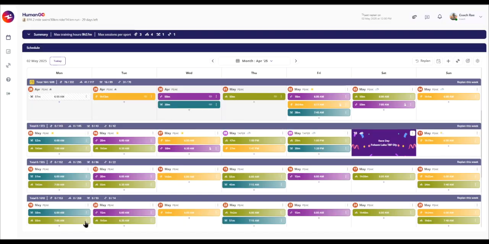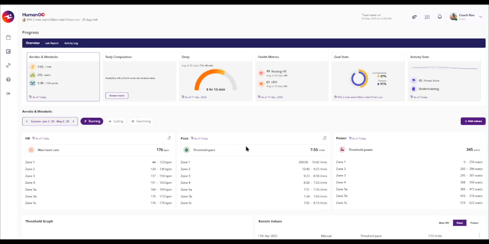Moving from your plan view, which incorporates all of the inputs into your training, now let's move on down the left-hand margin to progress. Your progress effectively is all of the outputs from your training and where you can track your health metrics.